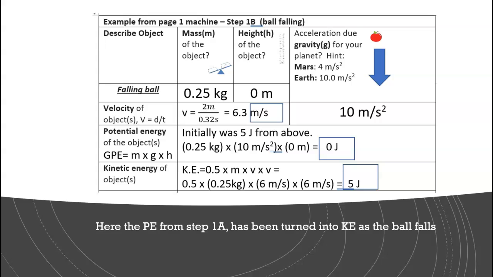But we can calculate its kinetic energy. So 0.5 times the mass times velocity squared gives us 5 joules. Great, because we had 5 joules of potential energy in step 1A, now we still have 5 joules of kinetic energy in step 1B. Again, remember the law of conservation of energy: energy cannot be created or destroyed, just transformed or transferred. So it's been transferred into a new object and we still have the same amount of energy. So that's what you need to do. I understand this one is pretty confusing. That's why we're going to have help sessions, and please reach out if you have any problems.